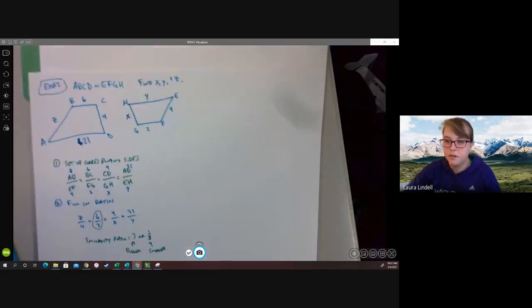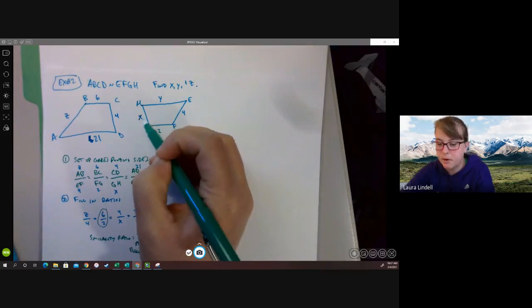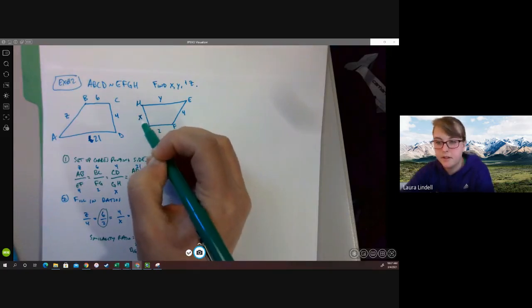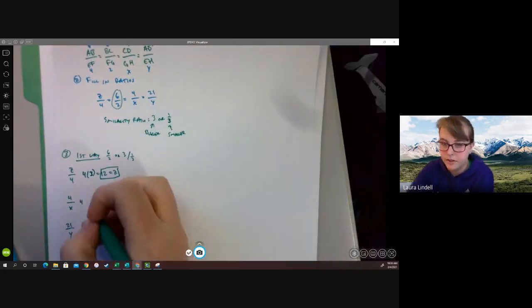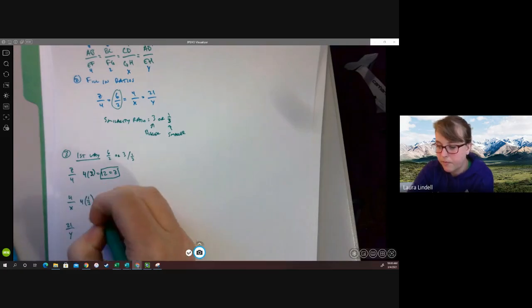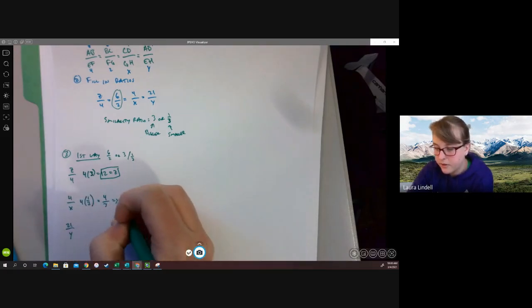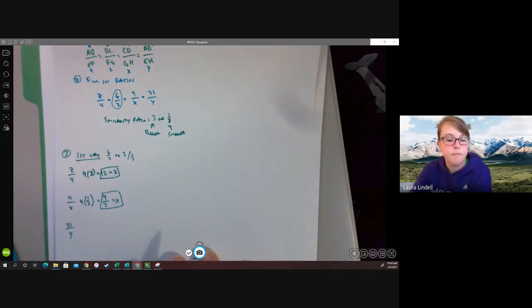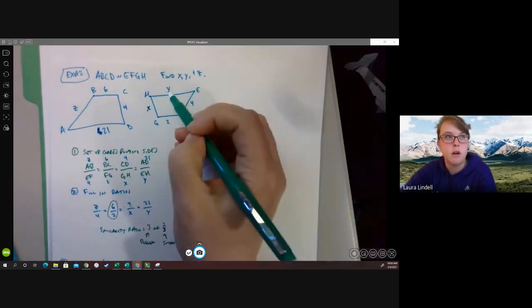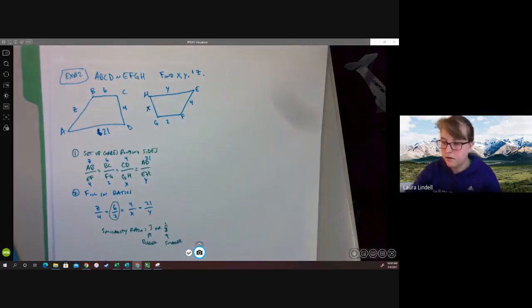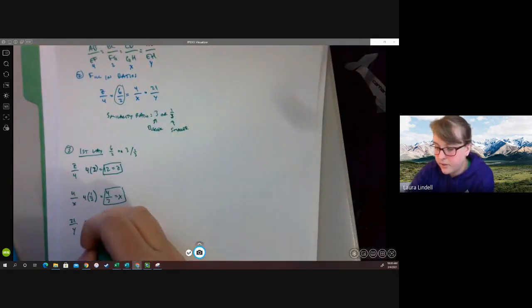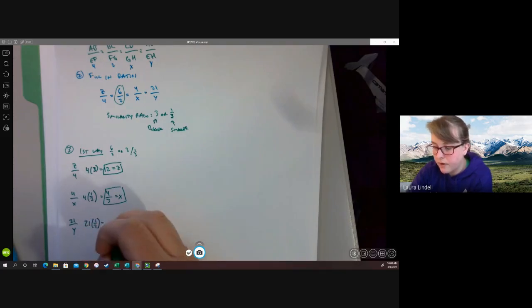So looking at my picture, I'm solving for x, and x is on the smaller shape. So if x is on the smaller shape, we need to make it smaller. So this time I'm going to multiply by 1/3, which gives me 4/3 for x. And then same thing goes over here. We have 21 over y. Y is on the smaller shape, so I need to multiply by the smaller scale factor. So I'm going to take 21 times 1/3, which gives me 7, which is y.